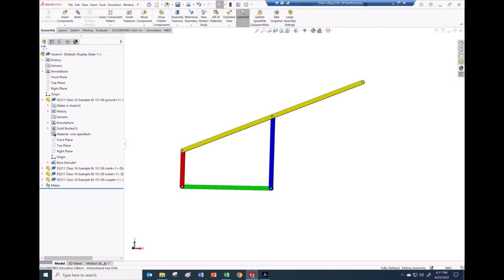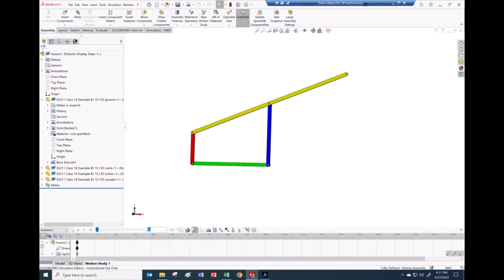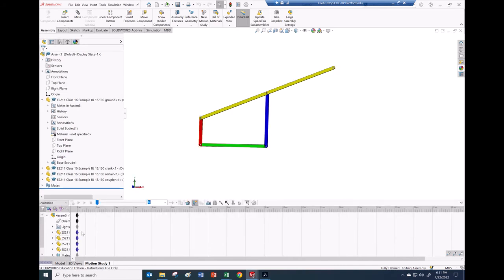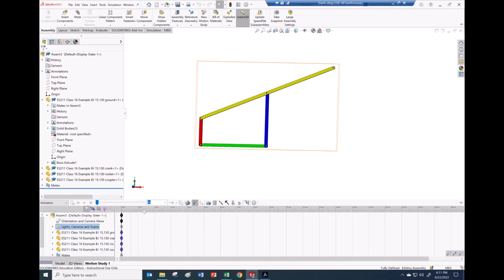All right, so we're going to go to a motion study, a new motion study. I'll pull this thing up so you can see it a little better. And I'm going to move this out a little bit. Okay, so one of the very first things I would suggest that you do before anything else is come up to this orientation in camera views. And my machine is getting kind of slow right here.